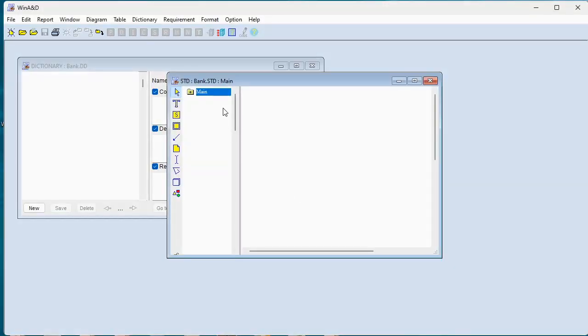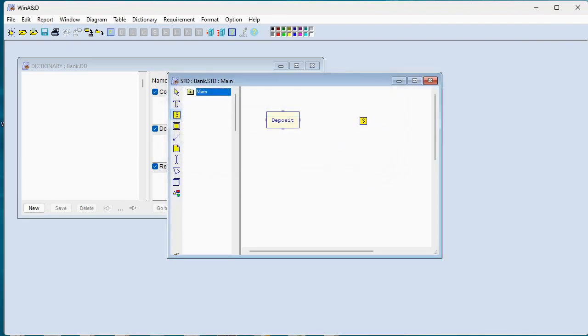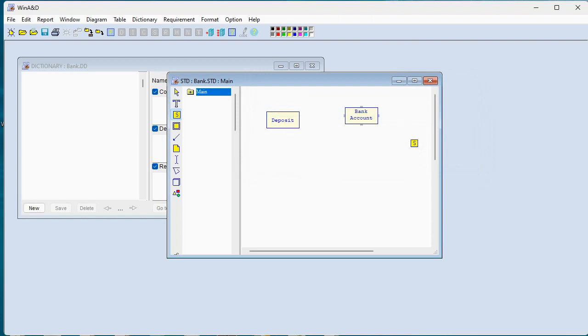So let's start our system model by adding a deposit variable. And we're going to add a bank account variable. We're going to get these lined up a little bit better here.